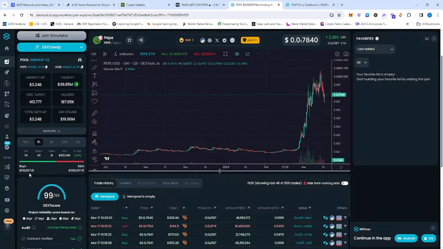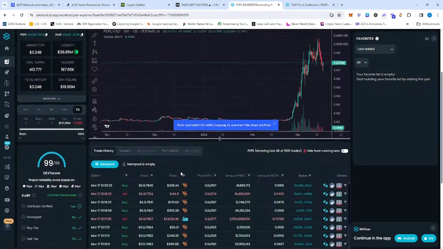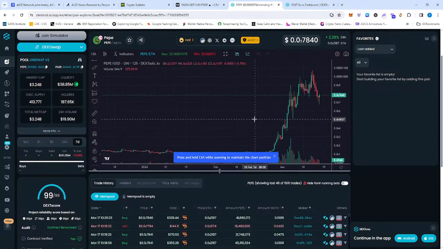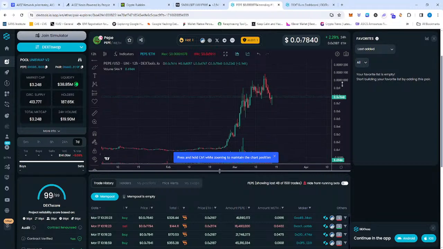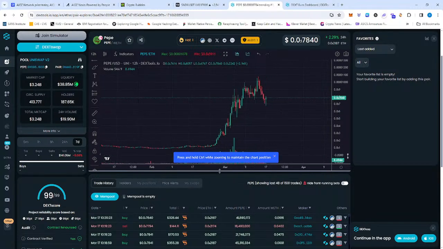In the last hour, though, $513,000 have been injected into Pepe, but only $398,000 taken out in sales. In 6 hours, 2 million worth of buys, 2 million worth of sales. It's almost even. So you can read the data in here, and it tells you when to make that play, when to sell, when to buy.